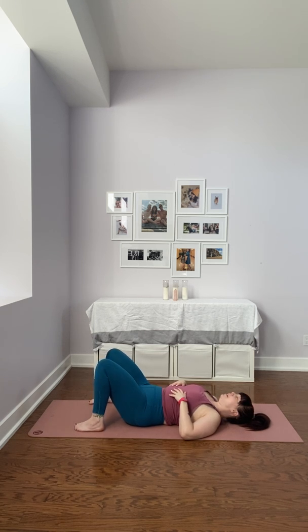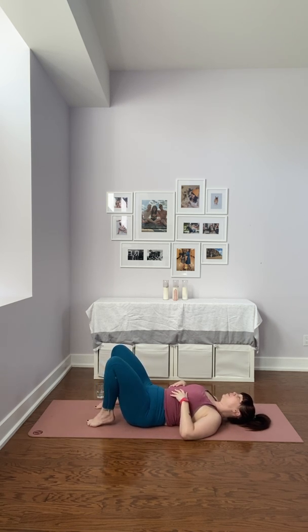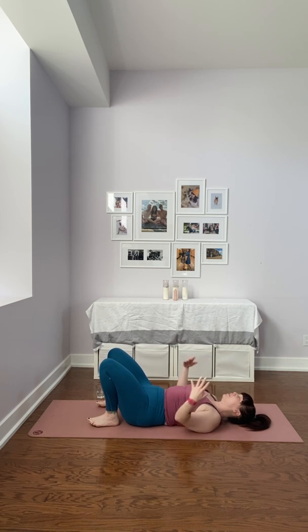And then separate your knees. Bring the feet hip-width distance now with the toes straight forward. And just bring the heels a little closer to your body. Relax the arms alongside you with the palms facing down. Just keep the eyes closed.